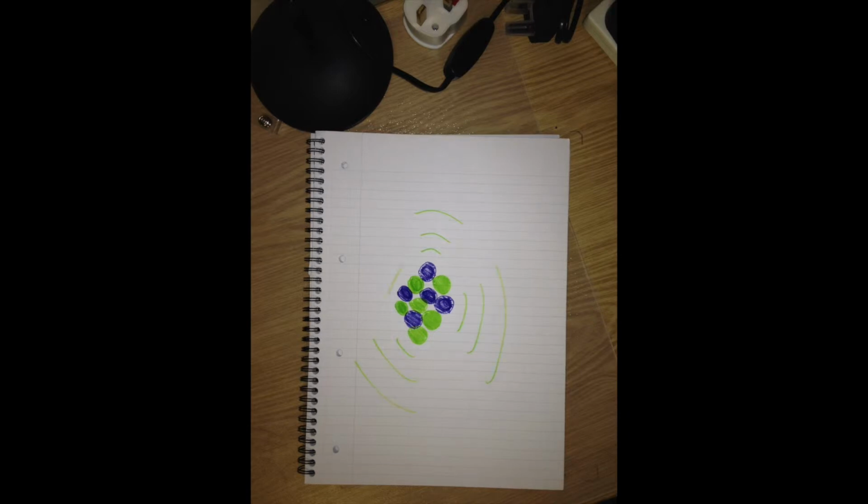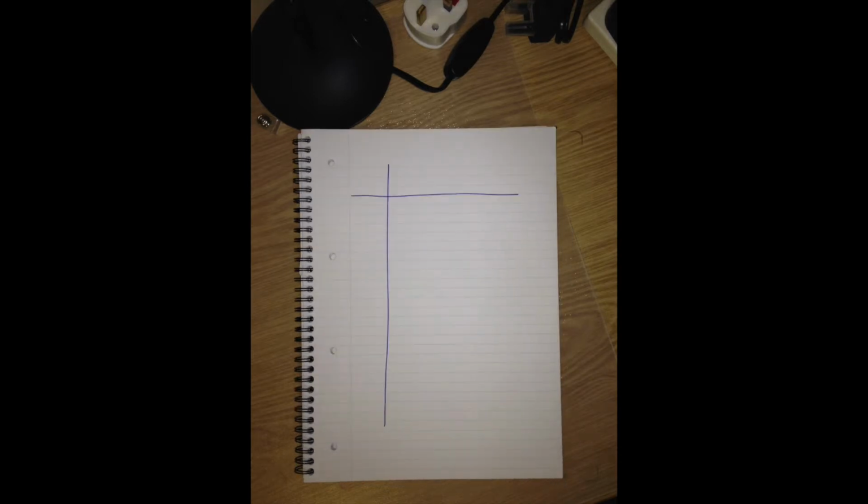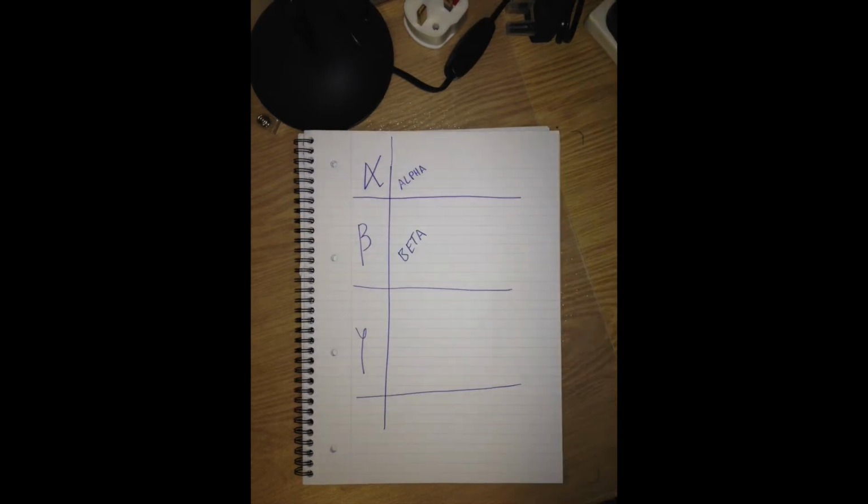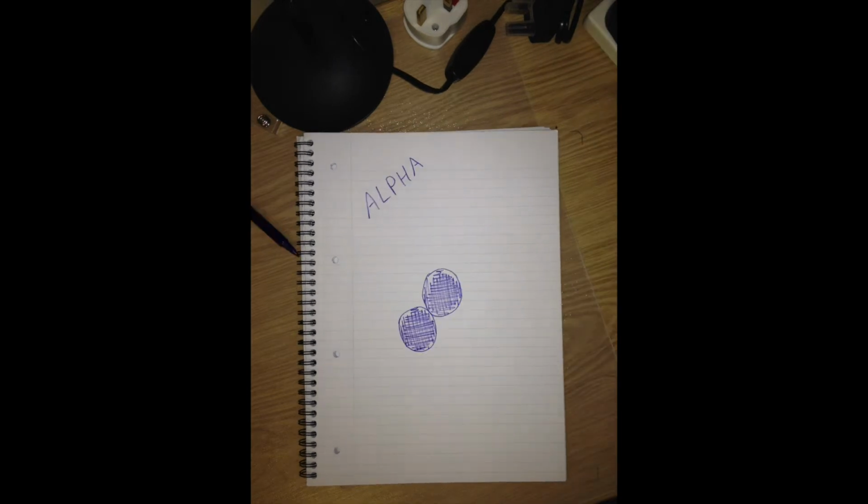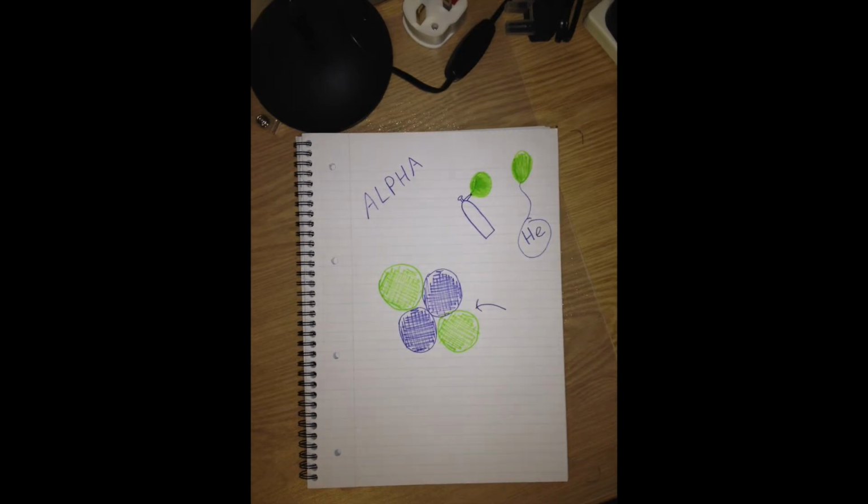There are three types of radiation, which all release different amounts of energy. Now, these three types are alpha, beta, and gamma. Alpha is made up of 2 protons and 2 neutrons, and actually it's a helium nucleus, which can be found in balloons that float around at parties. Although tiny, in radiation terms, they're massive. This means that matter can easily absorb them. So maybe a piece of paper, or about 30 centimeters of air could stop these things, which is about the size of a ruler. So next is beta.